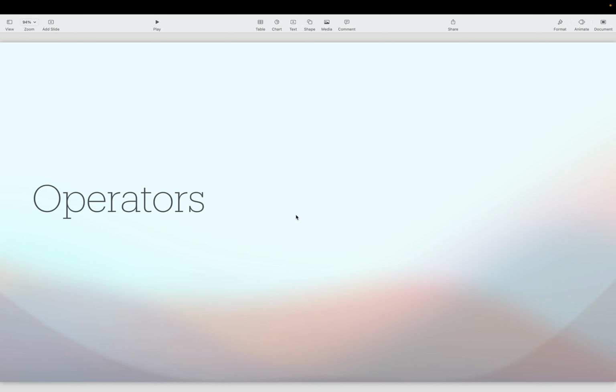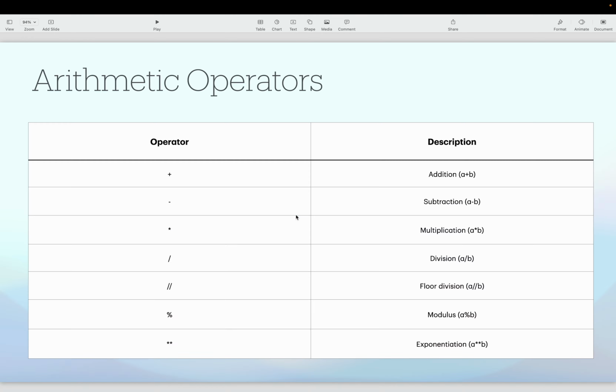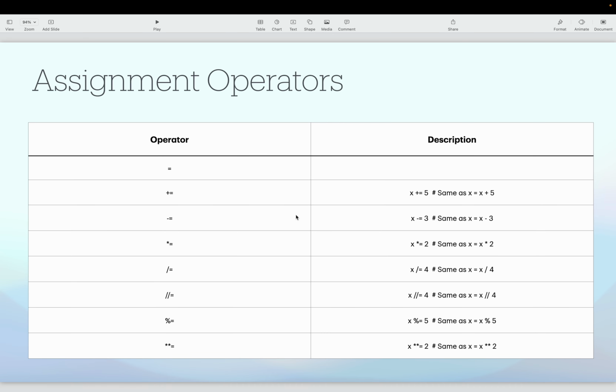So in this video we will discuss assignment operators in Python, which are used to assign values. In our earlier videos we have covered other operators like logical, comparison and arithmetic. In this video we will cover assignment operators. So what are assignment operators? Basically, assignment operators in Python are used to assign or update the value of a variable.